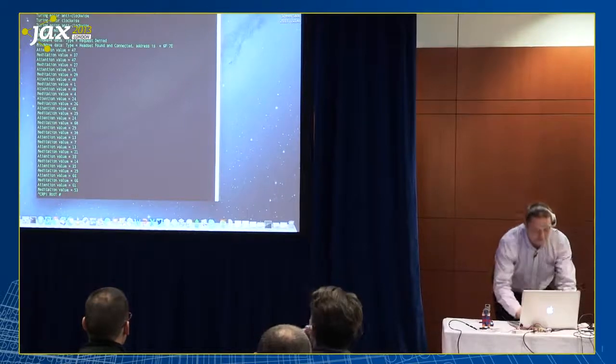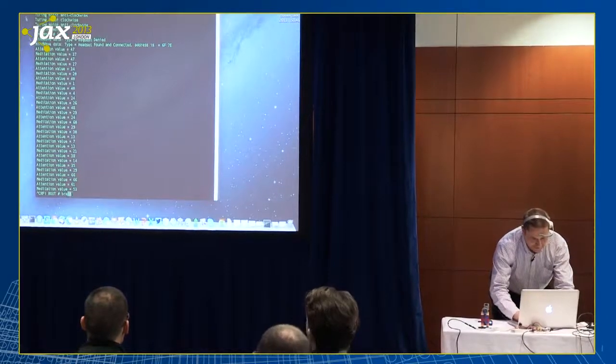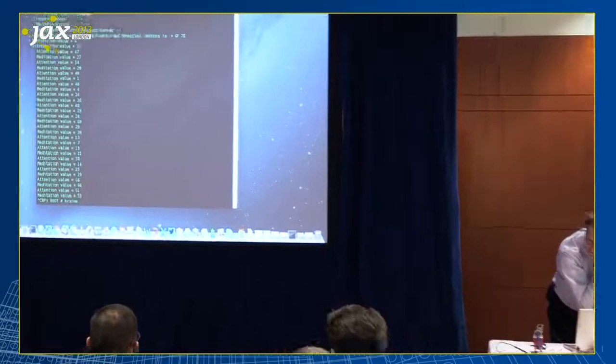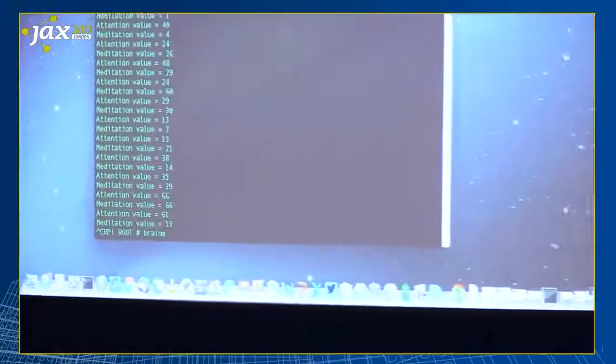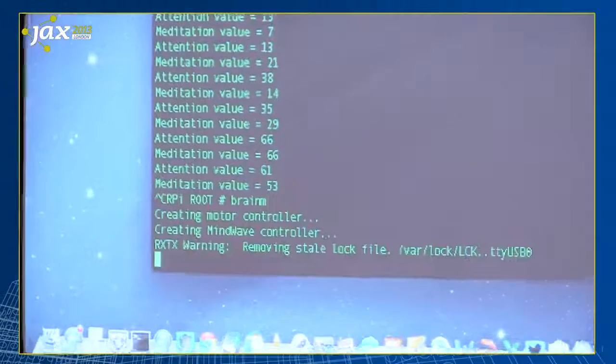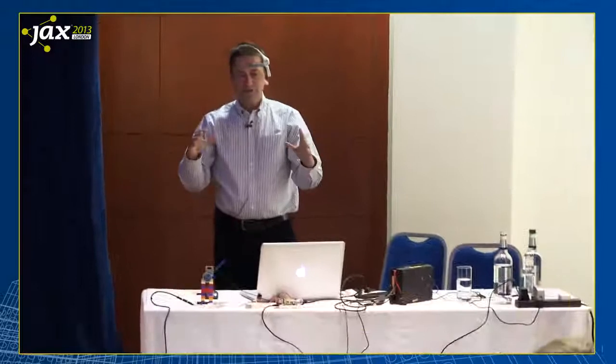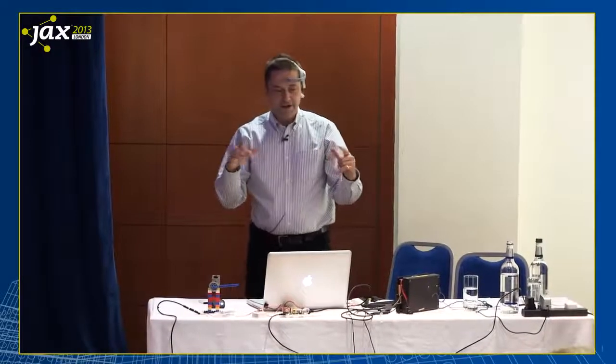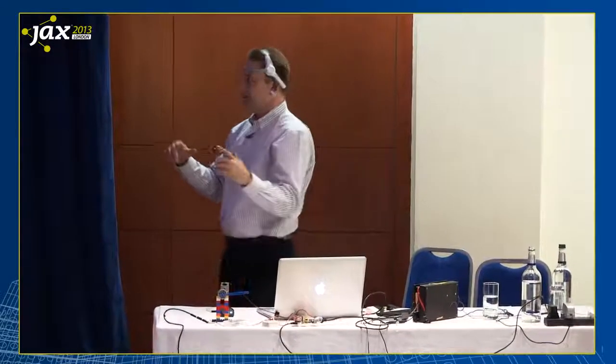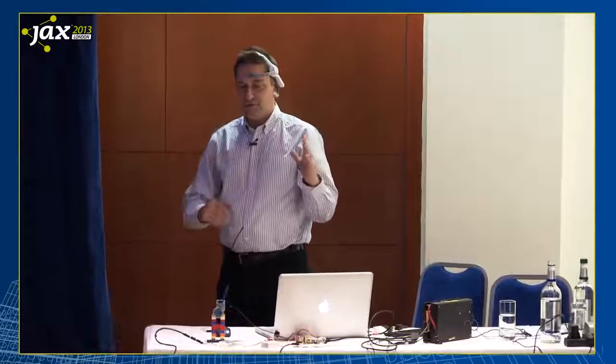So what I then thought was, okay, let's take the output from this and feed it into the Lego motor. Hopefully if this stays on, there we go. Let's see whether we can make this work. So in theory, if we get a signal from this, yep, there we go. So what it's doing now is taking my attention value and using it to determine where the position of the arm on the Lego goes.